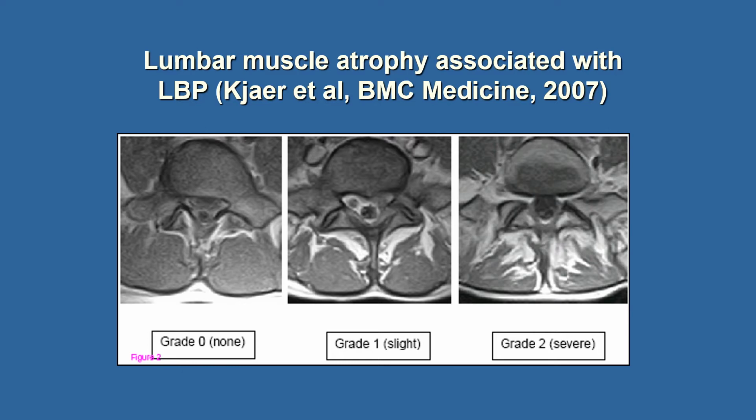And we mentioned before that disc herniations, we see these in asymptomatics, and we're not exactly sure of the clinical significance of a herniation. We know that protrusions and extrusions, we see these a little bit less frequently in asymptomatics, and they're likely going to be more clinically significant as we see them. But we do know that the atrophy that's caused by these herniations is clinically significant, meaning it does alter levels of ability. And that's perfect for physical therapists because, once again, we can treat the concern with the disc with our specific exercise, and we can also address the atrophy and the fatty infiltration through our stabilization exercise.